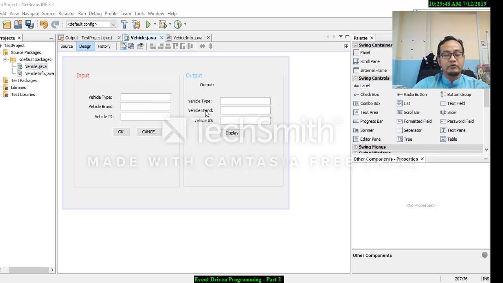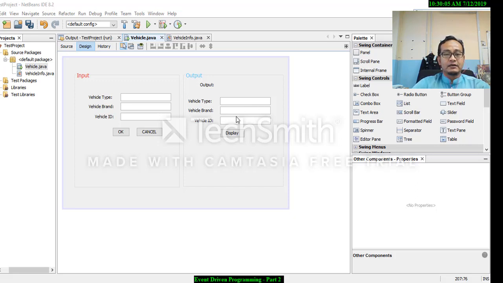And when we want to show the output, we click Display, and the data that we saved in the data members will be shown in our text fields here.